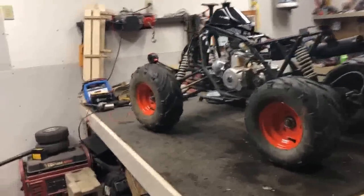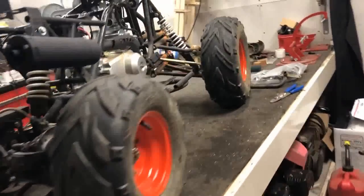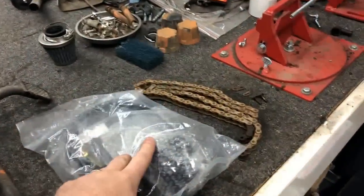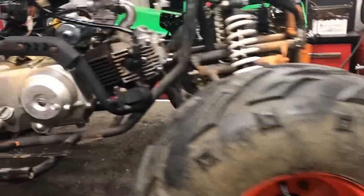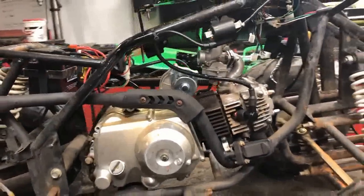good. All right, well, now that we know it's running right, we can finish up some of the small things before we get ready to put this body back on. A few things we're going to do: the new rear brake is in, so we're going to get that put on, put the chain back on, and then also the new exhaust studs are in, so we're going to go ahead and put all that stuff on, get it ready for this body.